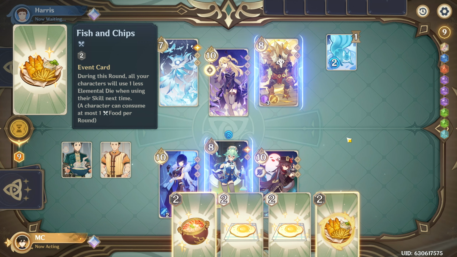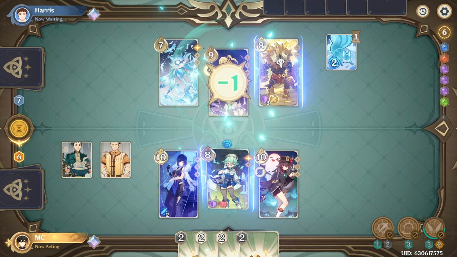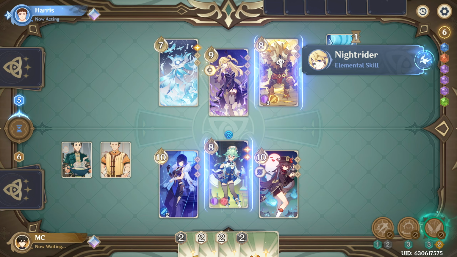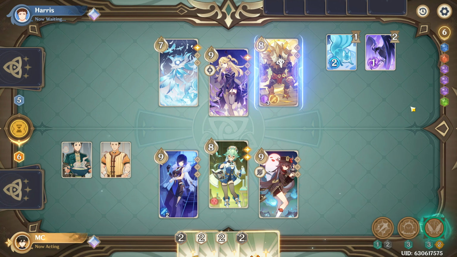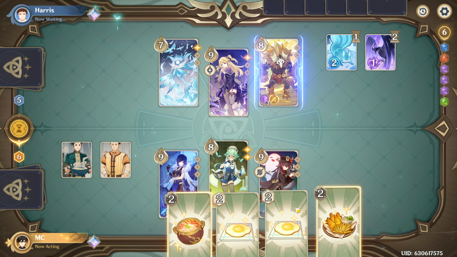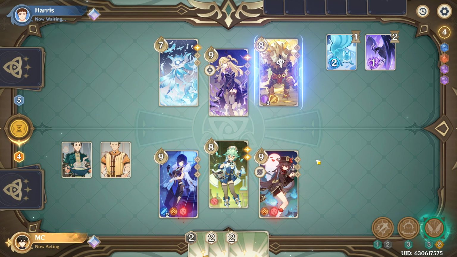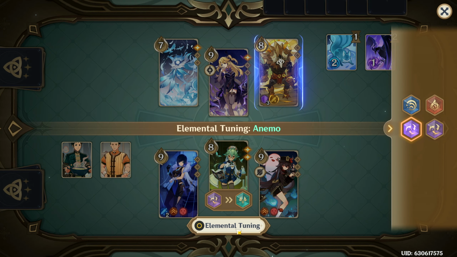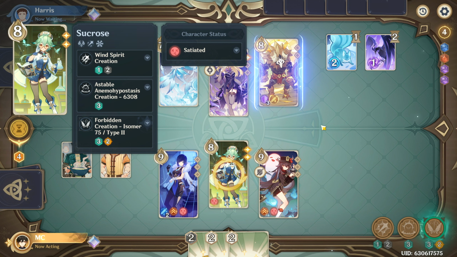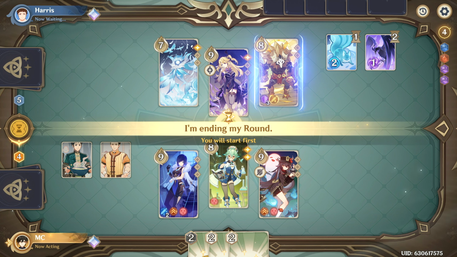Oh, hey. Yeah, that's all I can really do. By royal decree. This is trash. We are not getting good dice at all. Wait, I thought. Huh? What the heck did that do? I thought it was supposed to drop the price of everything by one. Just end the round. I can't do anything.